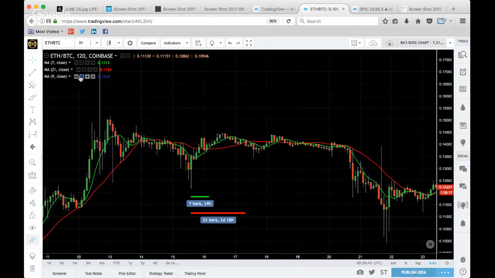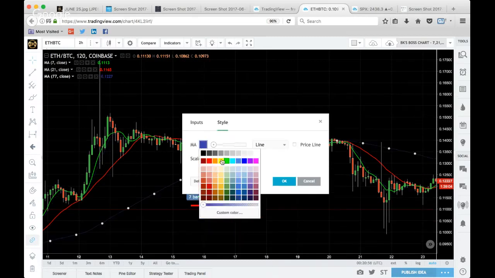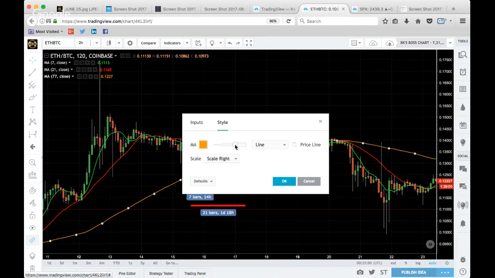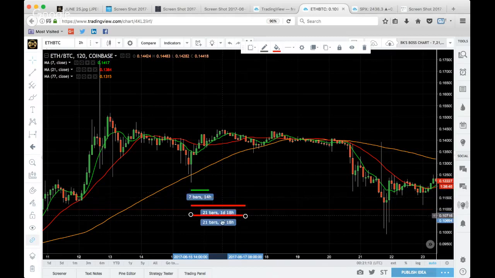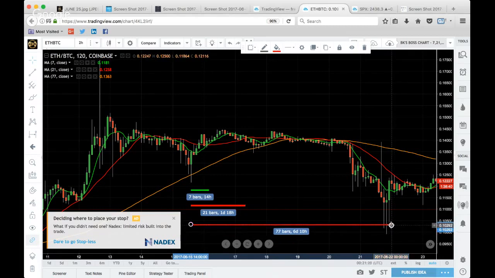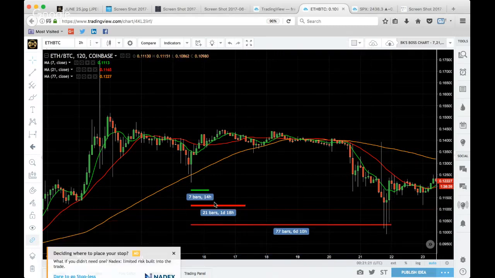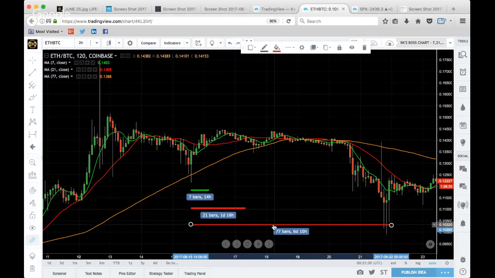And the last thing we want to introduce is our 77. This is our long-term moving average. So this is the one that has all of the history, or as much history as you're going to need, to execute a confident trade. The 77-day moving average, again, has 77 bars inside of it. So you can think of this one as the Papa Bear. I think of, when I was little, my mom would read the story of the Berenstain Bears and the boys that would run around. So the orange one is like Papa Bear.